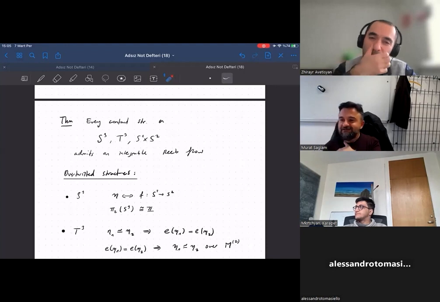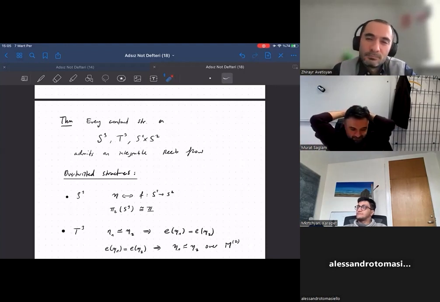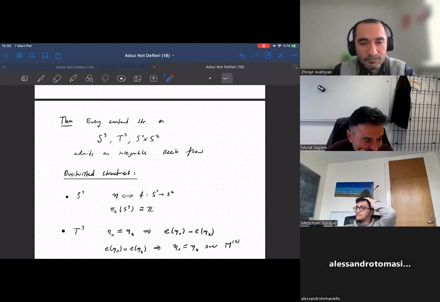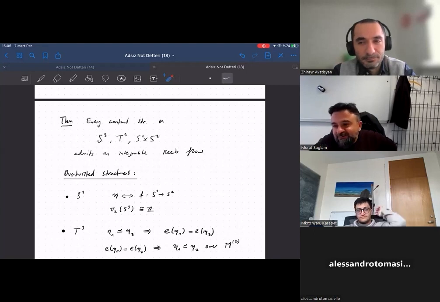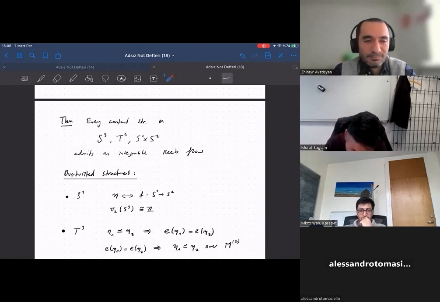So it seems like overtwistedness doesn't give you any obstruction for the existence of such a thing, or in dynamical terms, an overtwisted contact structure cannot force entropy. That's the fancy way of saying what I'm trying to say. So maybe I should stop here, and if you want to ask questions, we can discuss further. Okay, thank you very much for your patience.